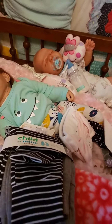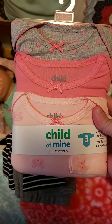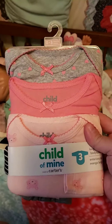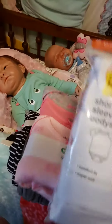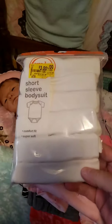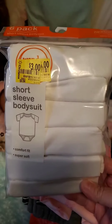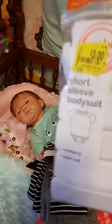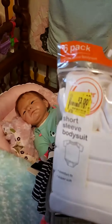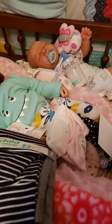And I got her these three long-sleeved onesies — Child of Mine — in zero to three months because they look like they run small. And I was very excited about these: I got a six-pack of newborn white onesies for three dollars. I was so excited because she can use them. There was a pack that had been opened so I only got five in that pack, but they were still three dollars. That's such a bargain — I was so happy.